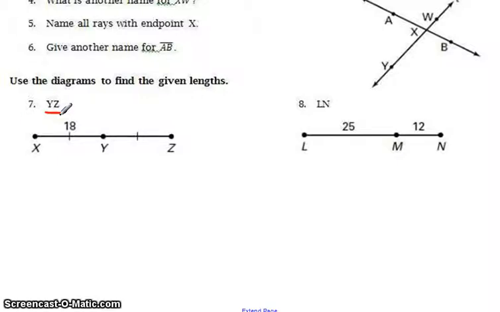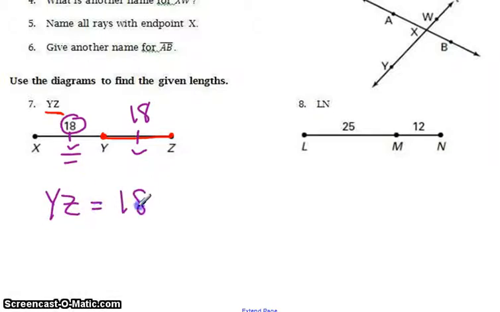So after you understand what they're asking you for, you should look at the diagram. And in the diagram, I want to go between Y and Z. So here's Y and here's Z. So I want the distance between those two. Well, they don't give me a number, but you do notice that they give us a tick mark. And there's one tick mark. If you look to the left of the diagram, there's one tick mark there, and that tick mark is 18. So remember, one tick mark goes with one tick mark. That means that those are congruent measurements. So if this side is 18, this side must also be 18. So therefore, the distance between point Y and point Z is 18.